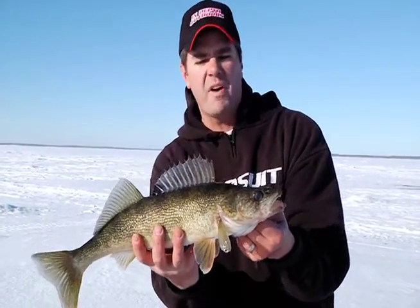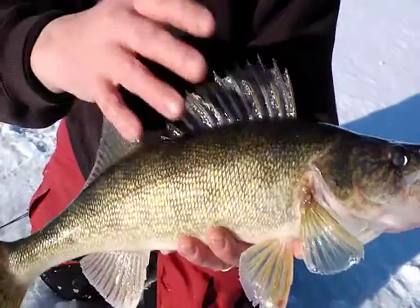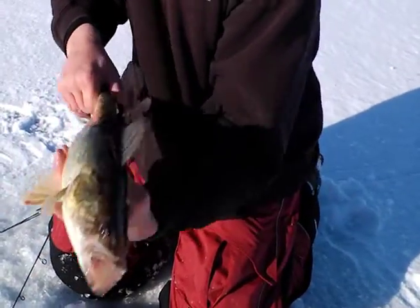You know, we're talking 25 degrees today, but you still don't want to keep these fish out of the water for a long time. What happens is you can frostbite some of the fins, so we're gonna let that one go. It's late December, it's about 25 degrees today, but that still doesn't mean it's real comfortable out here in the wind without any gloves on. So I'm gonna find some gloves and get back at it. I do need another minnow, so.